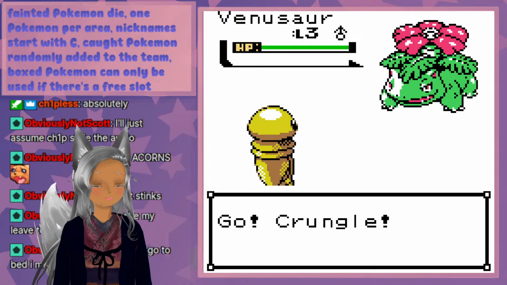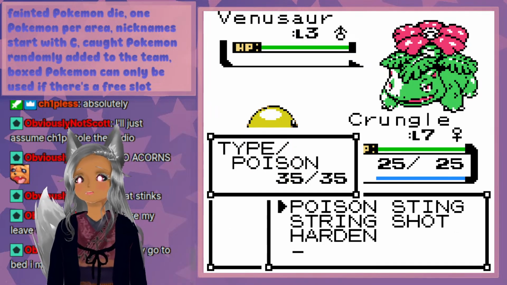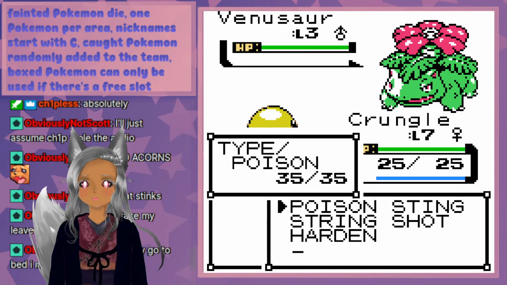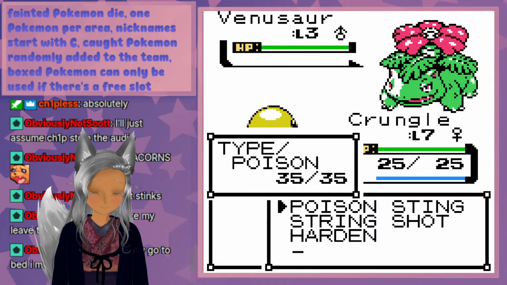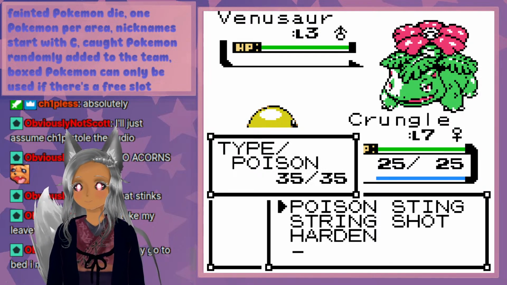Oh crap, that's a Venusaur. I'm not even paying attention. Wait, hold on. I need to look up the stats in this game. In Gen 2, does poison work on poison types? Can I poison this thing?